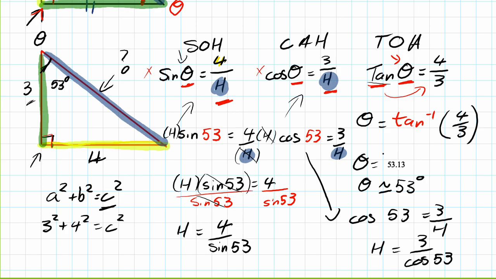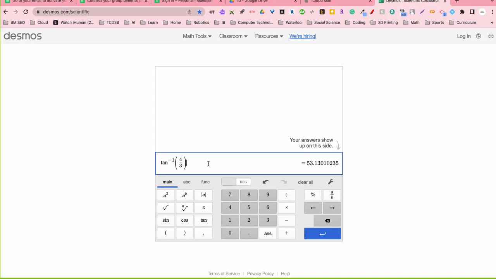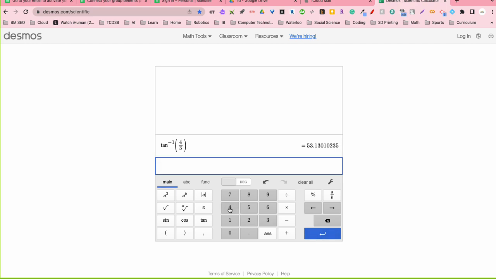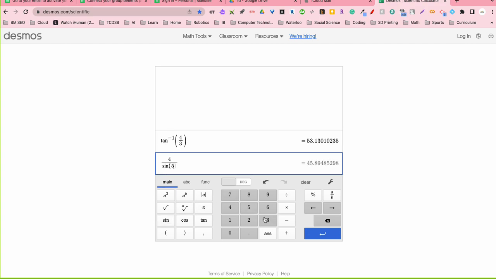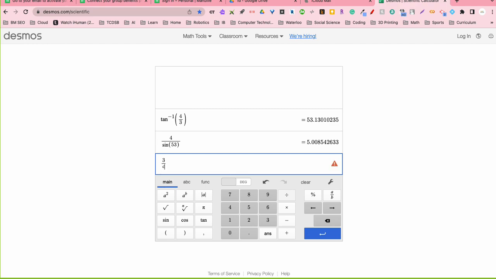And what we'll do is we'll go back to Desmos to prove that our h's are approximately the same here with a little bit of rounding. So I'm going to go to my next one. 4 divided by, and in this case, I can just hit the normal sine, sine 53, and I get a value. H, oh yeah, I can copy it. It's pretty much 5. I'm just going to say it's 5, okay? And then I'm going to show you the other one. The other one was 3 divided by cos 53. And there you go. Both of them are approximately 5. And if you were to round them, they'd be equal to 5. So we're going to approximate it to 5.